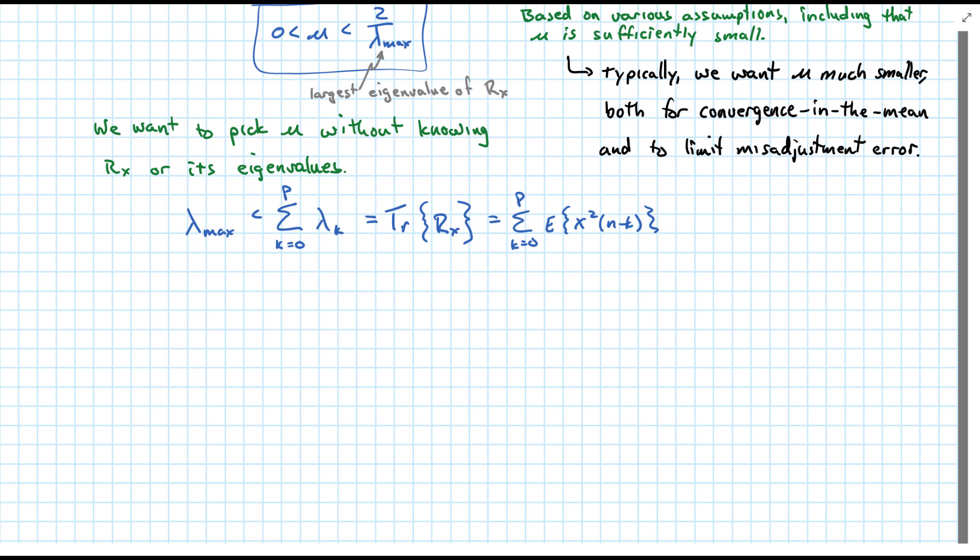So we can approximate this, since we're in the habit of approximating things in atrocious ways, as simply xn transpose times xn. So this is going to be a sum of the square of all the values in our x vector, sans the expectation side of things.